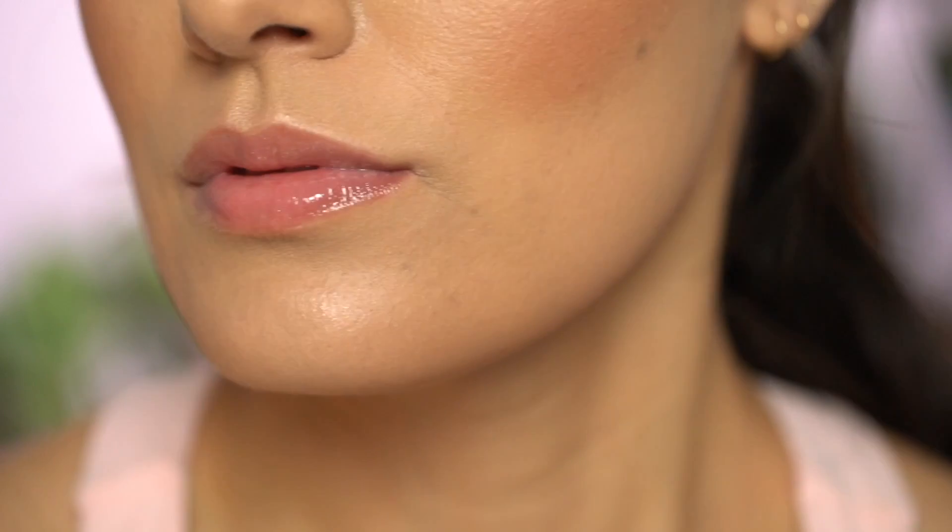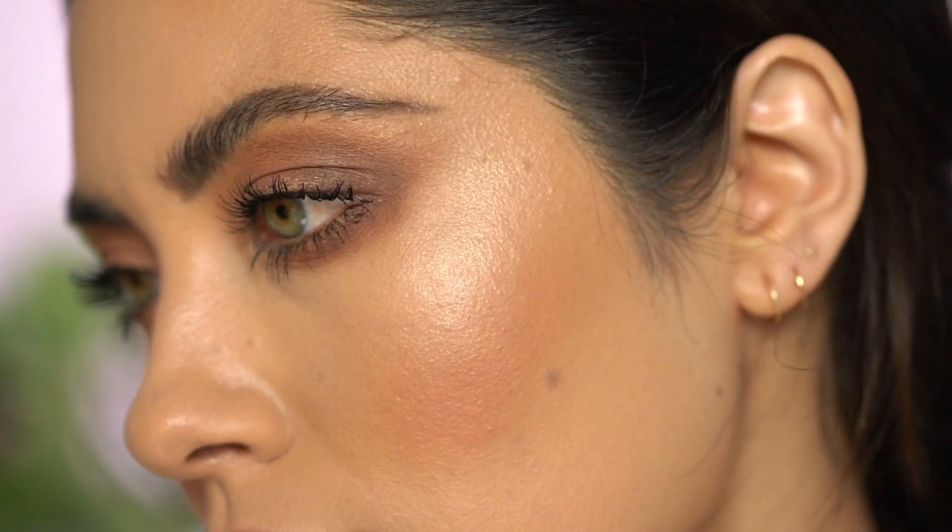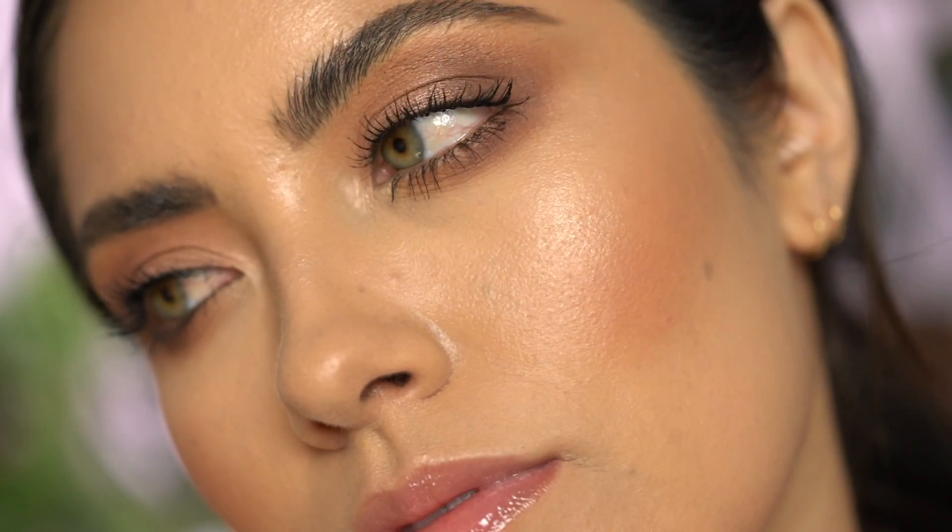I'm going to zoom in to get a better close-up look at my skin. I still think it looks like skin — it looks really smooth, really flawless. Compared to other primers with that really thick consistency, those always make it look and feel like I have a lot of makeup on and it just looks really heavy up close. But with this one it doesn't — I feel like it blended in with my skin really well. It looks really beautiful and fresh. It is currently 3:21 p.m. and I'm going to continue wearing this makeup throughout the rest of the day.